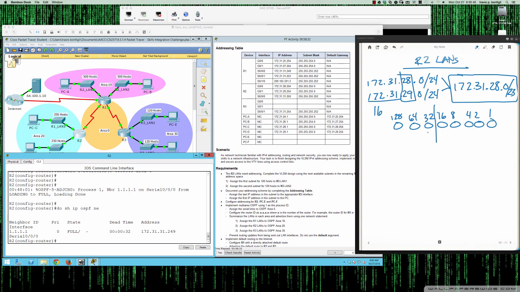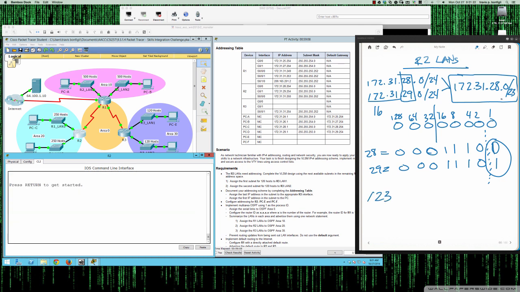we're not going to use these 3 bits. We're going to start over here. So for 28, it would be 0, 0, 0, and then 24, 28, not that, because that would make it 30. I'm sorry, I did that backwards. I was doing 29 first. So 24, 28, and then this guy is the 0, and then 29 is 0, 0, 0, and this is 1, 1, 1, 0, 1. And so if we take a look, these match all the way right up to here, that 24th position. So right now we know we've got the /23, so we're tracking with what we had hypothesized over here, what we had guessed. Maybe this is going to be a /23.